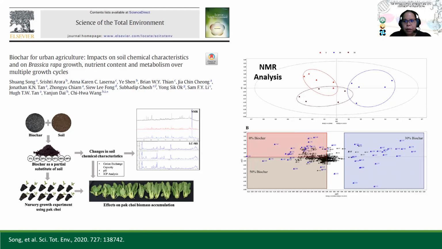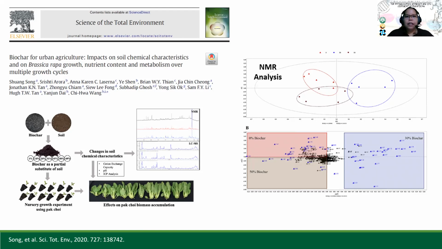So after we have obtained the data, we subjected the data into chemometric analysis. So chemometrics involves statistical techniques that allow for the simultaneous analysis of different variables. So usually when you work with untargeted metabolomics like these, you generate a lot of data. And in order to make sense of those data, you make use of chemometrics. So we'll again cover more of that in the third session.